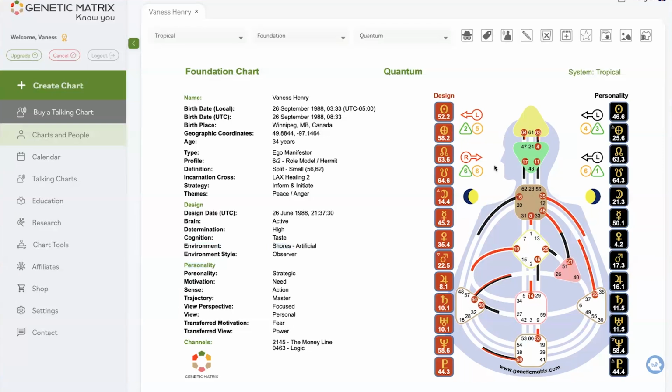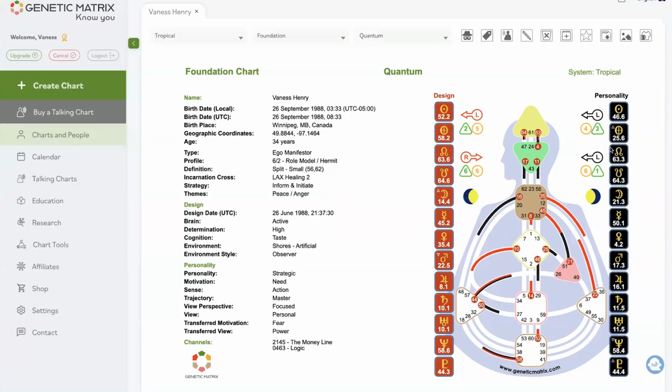Let's go to the personality side. We can see that this is the perspective variable. We're starting with the bottom right variable. That's the way Human Design likes us to flow through this. And let's look a little bit lower for the word view. View is measuring your perspective, and we see here it says personal view, and that's because we have a 6th color showing up. The 6th color is personal view, and external variable has no sense listed, so that information is missing here. But there we can see we have a touch sense, and here a sense of security.